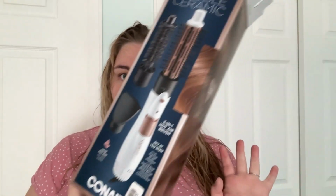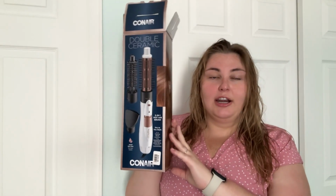So I got this little hot brush a while back from CONAIR. I got it at Big Lots because they're closing, unfortunately, but I got it on a really good deal. I really wanted to get one to try, but I was just kind of iffy, and then I saw it at Big Lots, so I'm like, what the heck? It's the universe's way of saying, you need this, you should try this.